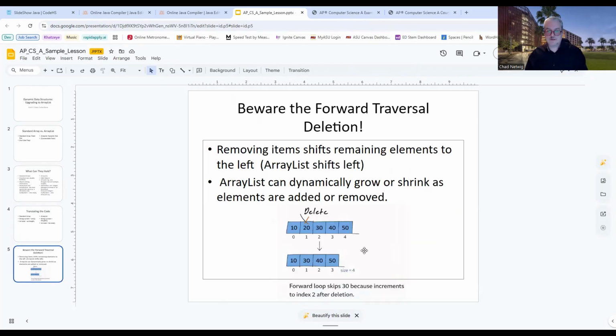There is one thing I wanted to mention. If you're in an iterator, now this will be on your test, this is very important. If I were to delete, say, element 1 from an ArrayList of 5 elements, but I'm doing so within my for loop, the problem is it will skip to the next one. So in this case you would skip over 30, which would be in the place of where i equals 1, or the iterator would equal 1. So just keep those things in mind.